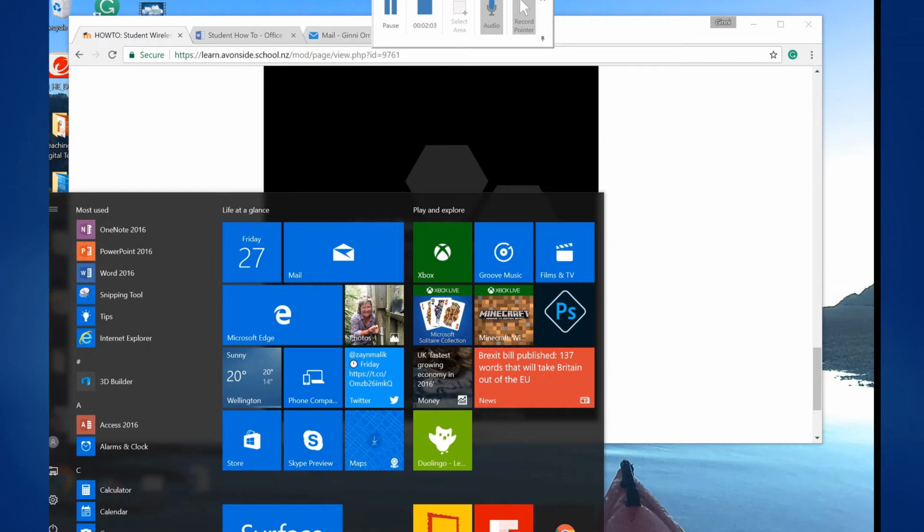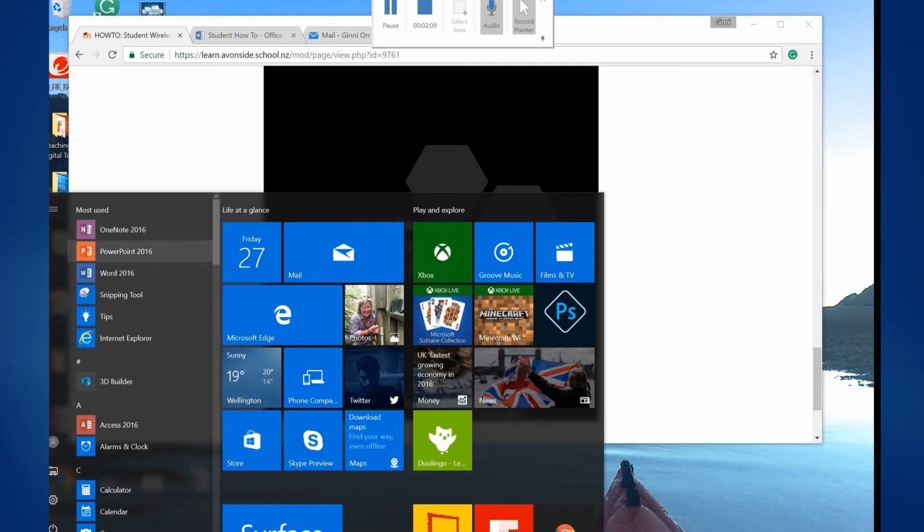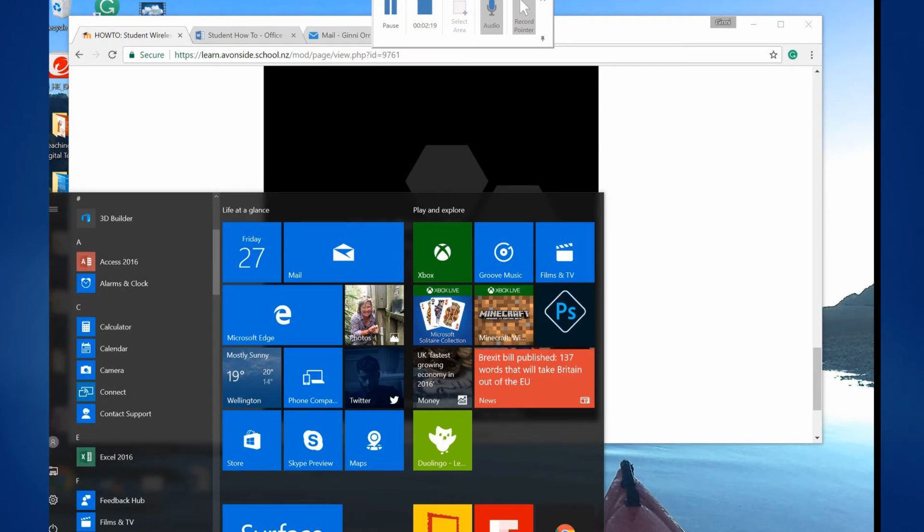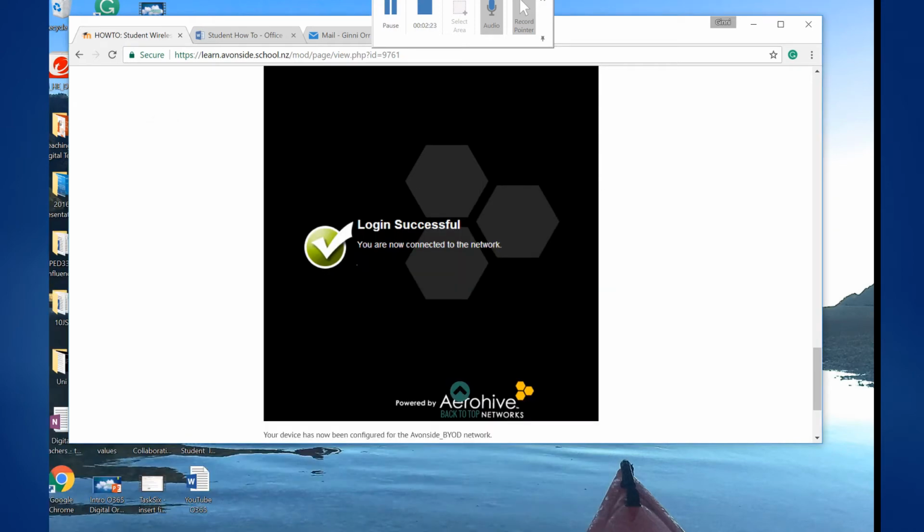So in actual fact, I can see that I've got Office 365, OneNote 2016, PowerPoint 2016, so I'm okay. But if I had applications that were OneNote, PowerPoint, Word without the 2016, I'm going to ask you to uninstall those, because we're going to install Office 365 for free, and because you're a student at our school, you could do that on up to 5 devices.